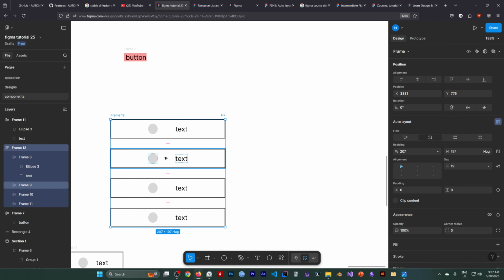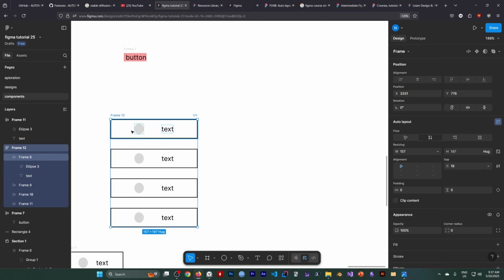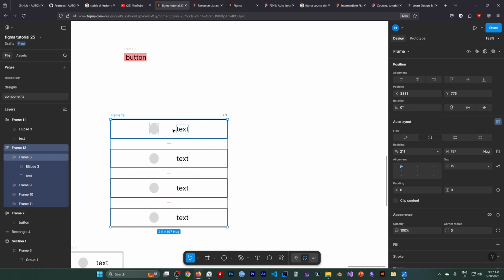Also the gaps, so the gaps are used in the main frame. So that's pretty much what it's doing. Everything else, so where this value is coming from, so these are centered.